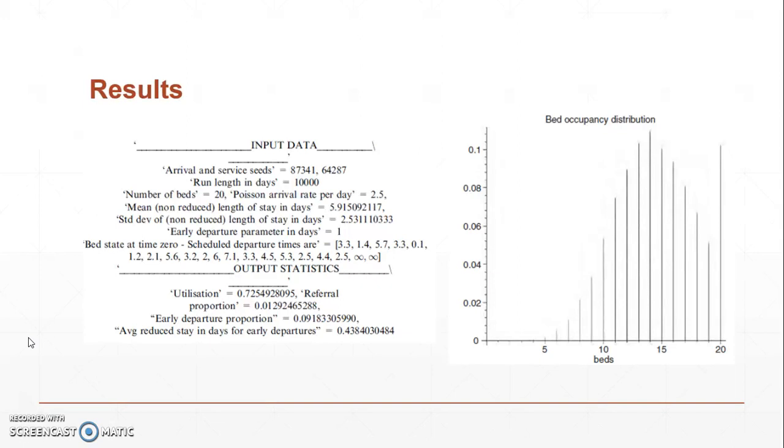So if interval estimates are required, then independent replications should be made in the usual way. The initial state of the ward is determined by the scheduled departure times for the beds occupied at time 0, and this forms part of the input data. So this might reflect the true state of the ward, in which case performing several replications of this simulation could show variability in bed occupancy within that 10 days time. And so this is used for short-term planning.